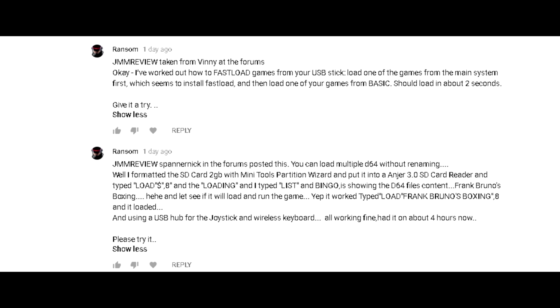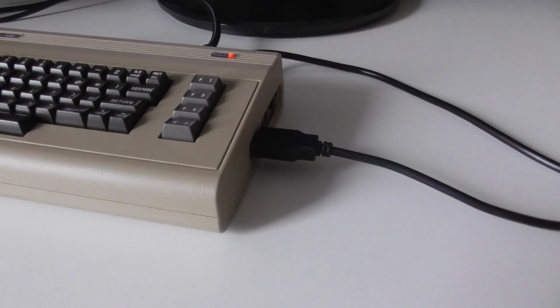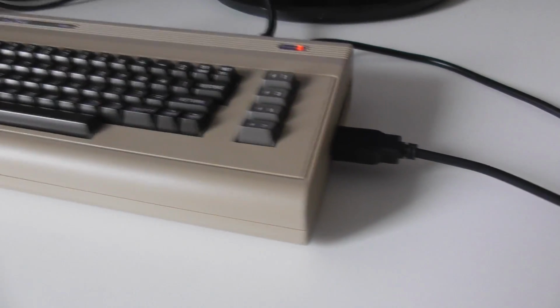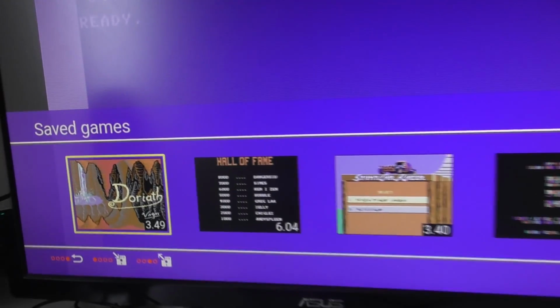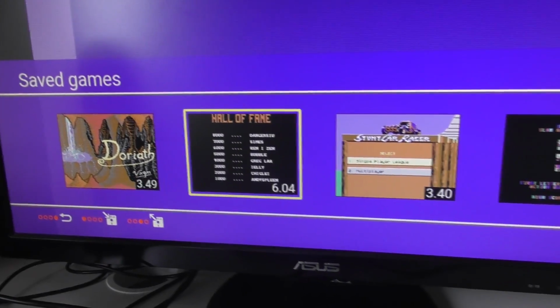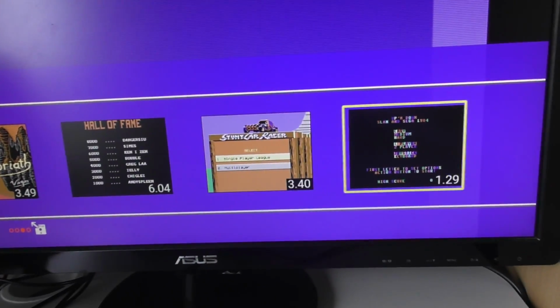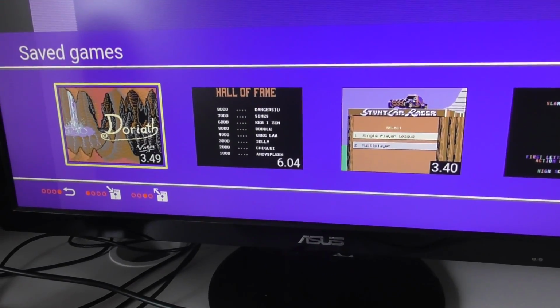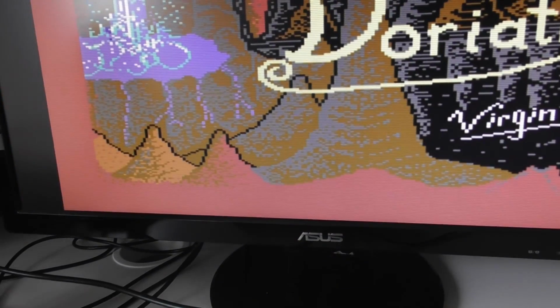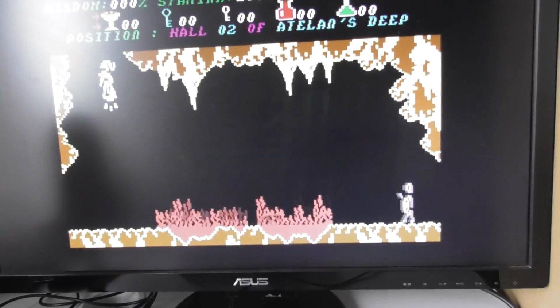Before I start showing you this method, a little bit of housekeeping. In my last video, I said that the save states were saved to the file. That's actually incorrect. It's saved to the C64 Mini itself, which in some ways is good because it means that you can have four games saved on those save states. This is good because you don't even need your USB plugged in. You can store four games onto your C64 Mini within those save states.